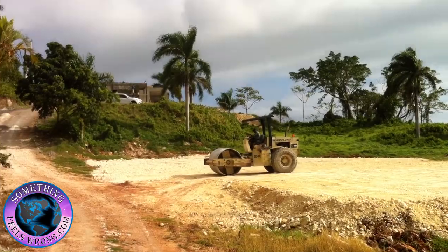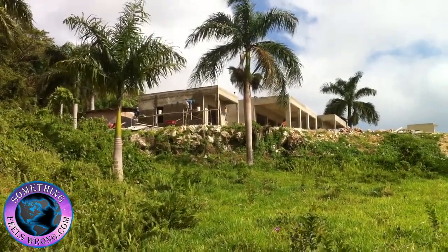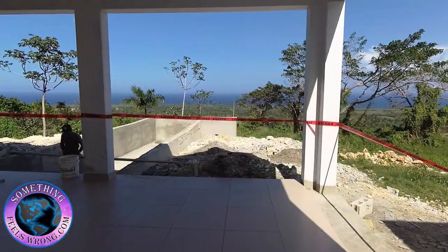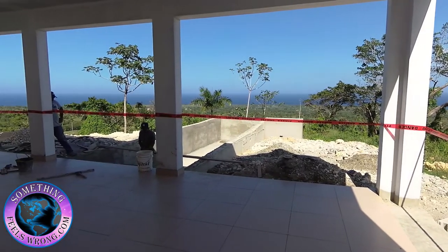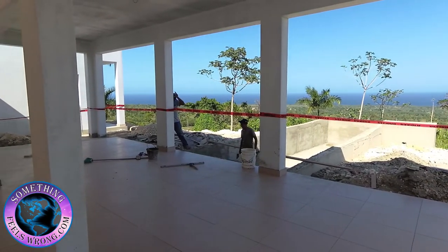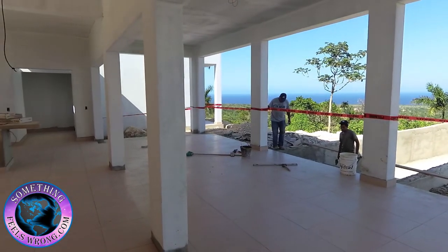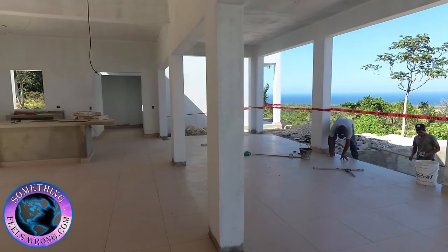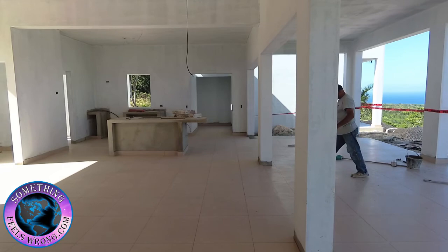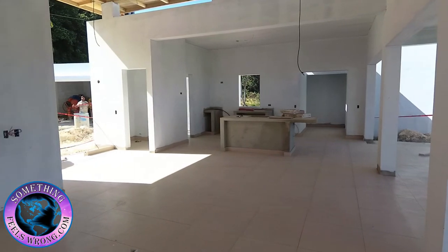All the homes are beautiful. These folks have just finished laying down tile. I'd say this project here is about 75 to 80 percent complete. They're going to have a great view when it's done — nice open floor plans, large tiles. It's hard to put into words how much is going on and how much satisfaction there is in seeing something like this come to fruition.